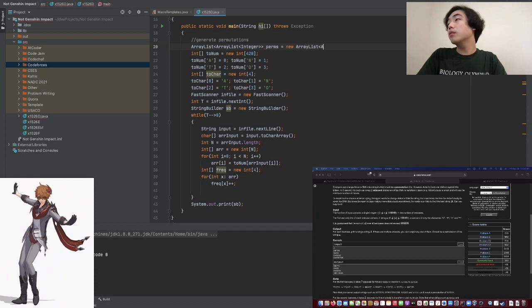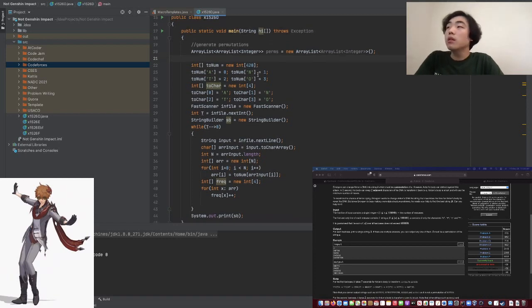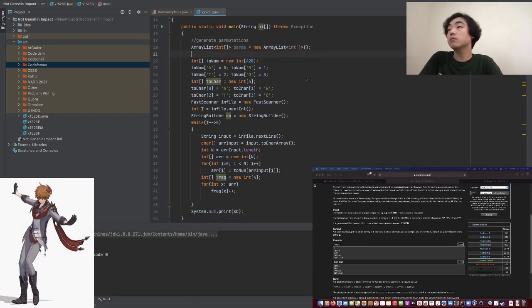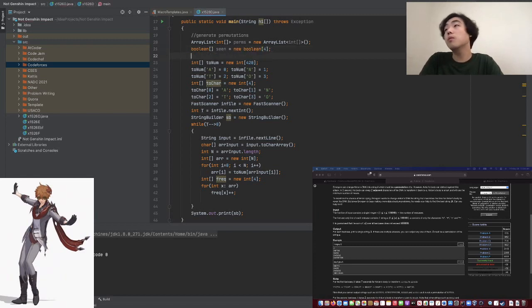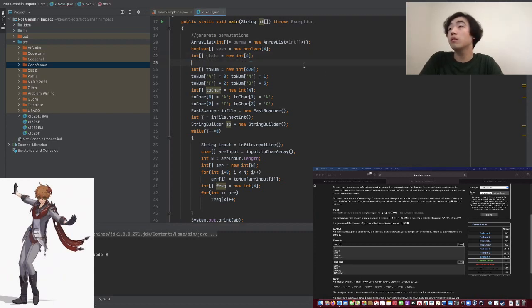New array list of array list. Should they be integers? I feel like it's better if they're integers. Like integer arrays. New boolean 4. State is equal to new int 4.